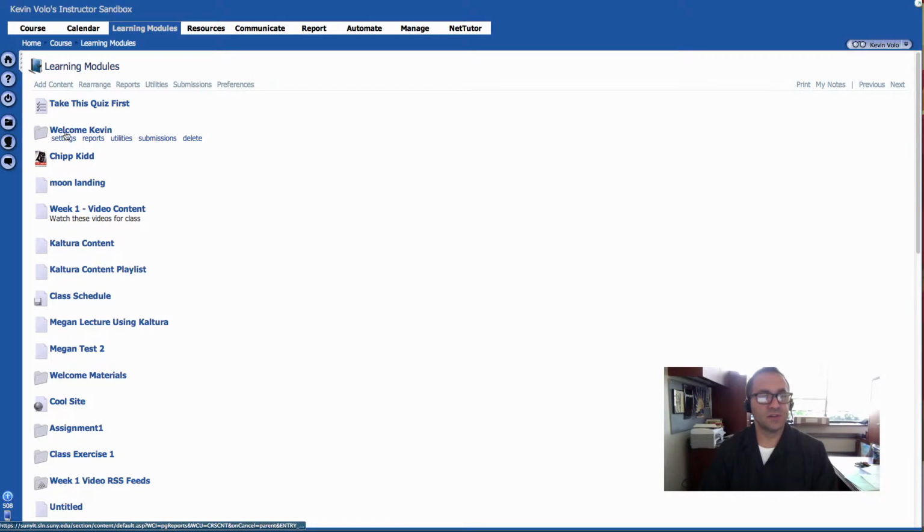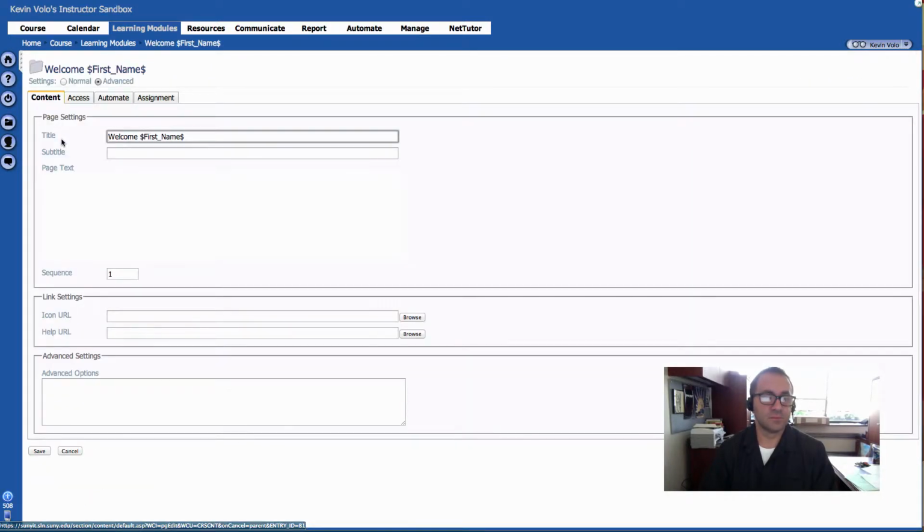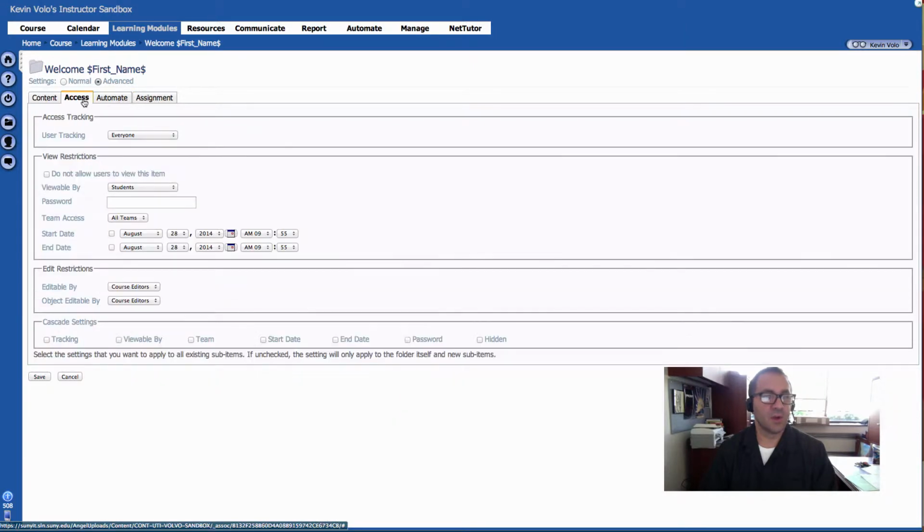So here's this, it's like a welcome folder. I'm going to go into settings and go to access and then put a password on it. Click password down here, and up here you put your password. Now you want to put an exclamation mark in all of the folders you're locking, so it shows that they're all tied together, that exclamation mark, that there's more.